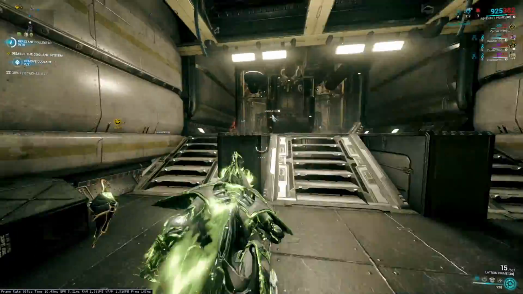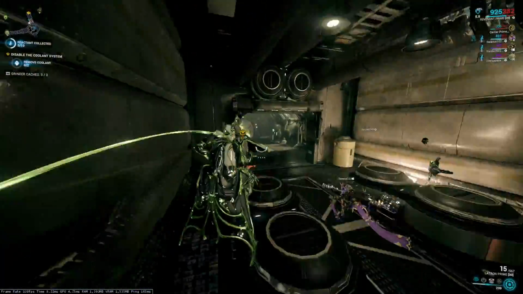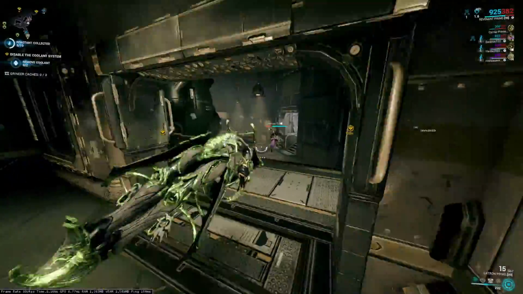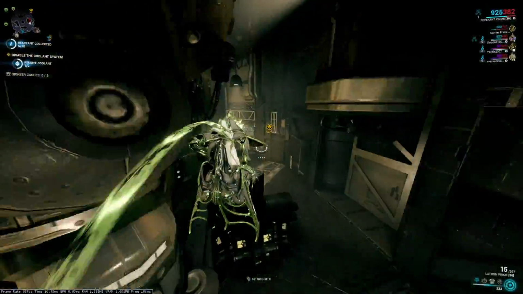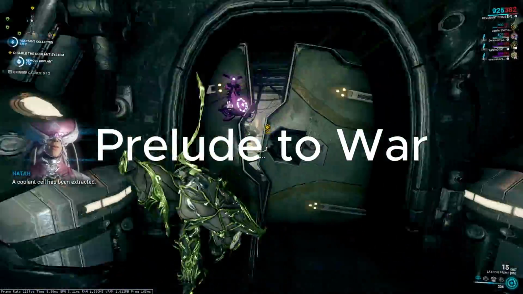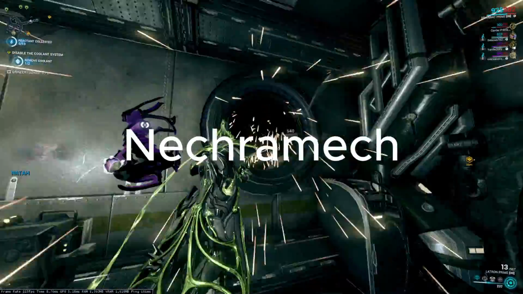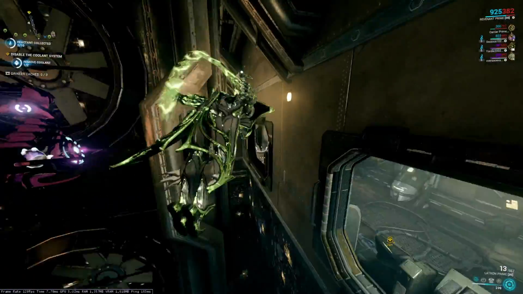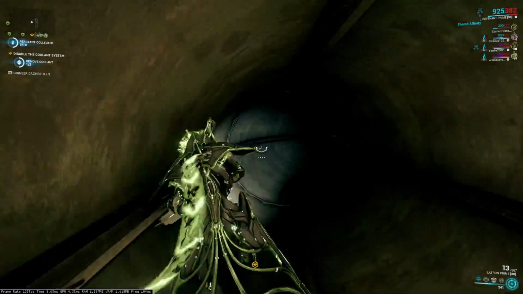Once you're done the War Within, there are some things you're going to need before you can do the new war. There's going to be 4 things you need. So first, you're going to have completed the Prelude to War quest. You're also going to need to own a Railjack, a Necromech, and an Operator Amp. So now I'm going to show you how to get these things.